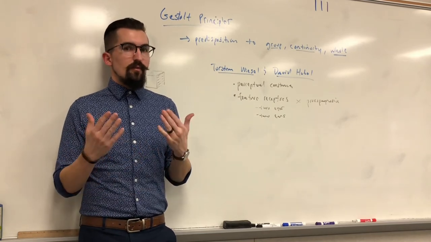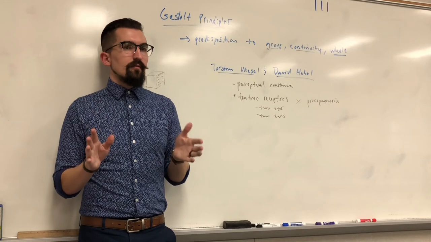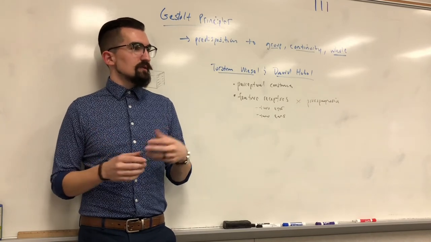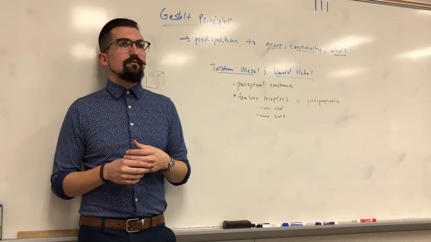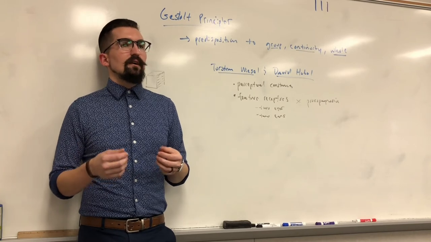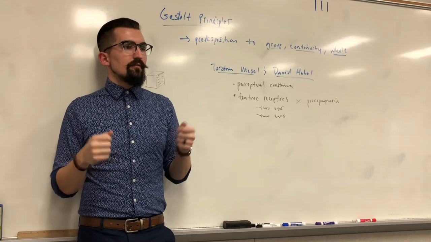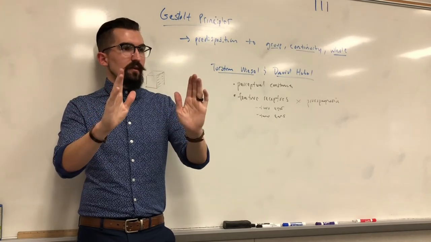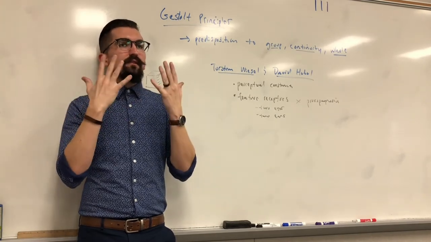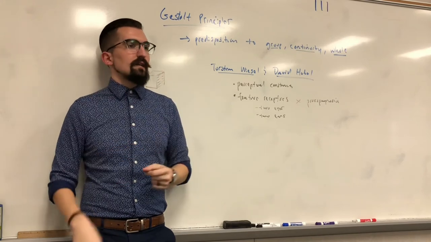Like if I make something dimmer, my brain interprets that as being further away. That's why makeup works the way it does. If people want to make their nose seem smaller or bigger, they can use makeup to add lighting or add shadow. If you add shadow, it makes it look like it has more depth. And if you add lighting, it makes it look like a little bit more of a flat surface, essentially.